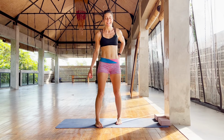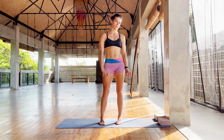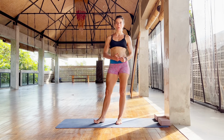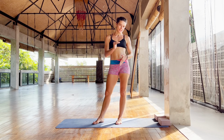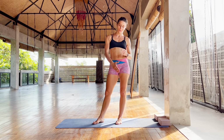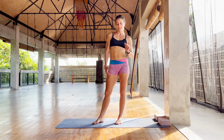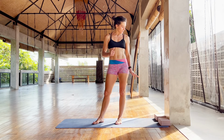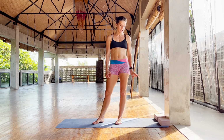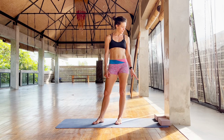Okay, so we worked in the first week on L-sit, core and upper body strength. Second week was upper spine stretching. And now we're going to get those two things together. We're going to work on a shoulder chest push, but with upper spine opening, right? So that's going to be wheel. We're going to start easy though with half wheel just to warm up.